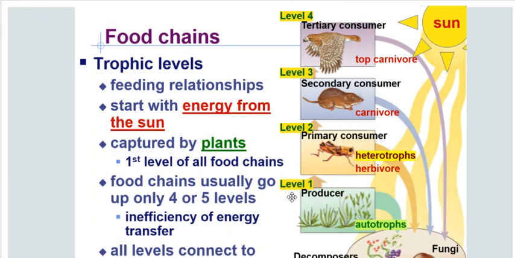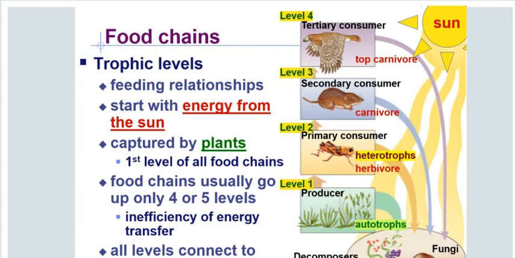And in some way, shape, or form, it will all connect to decomposers because, if this hawk eats this guy, great. That body will be digested by this guy. But then at some point in time, this hawk is going to die. And if nothing eats the hawk, then its body is just going to be there on the ground. And what gets rid of it? Decomposers, right? So eventually, either directly or indirectly, it all ties back to decomposers.